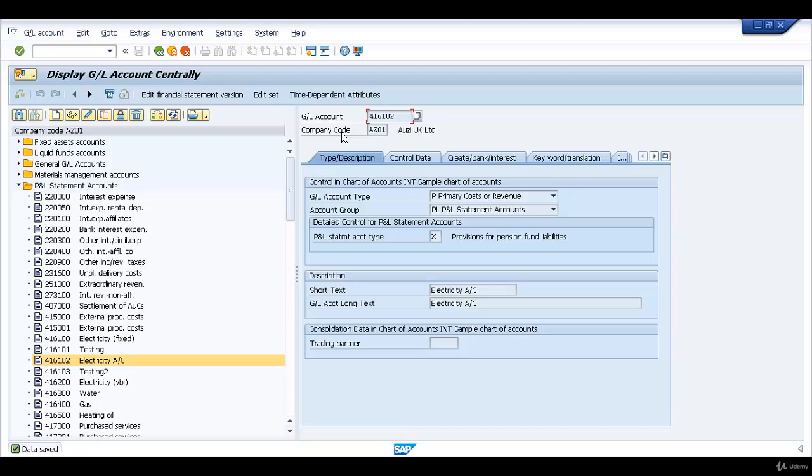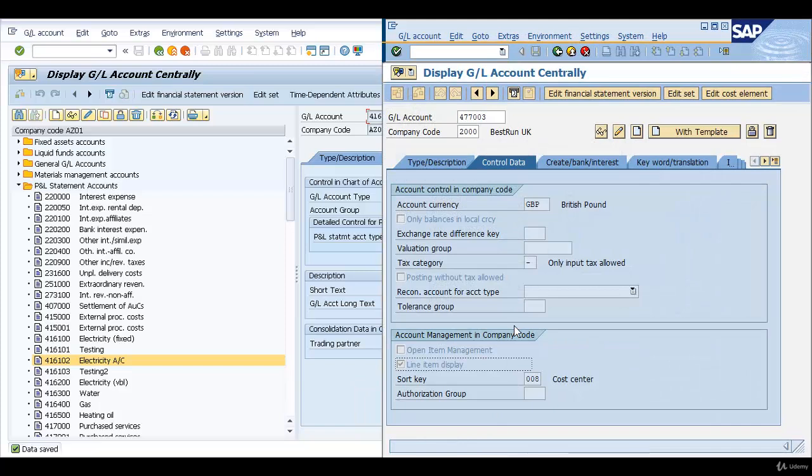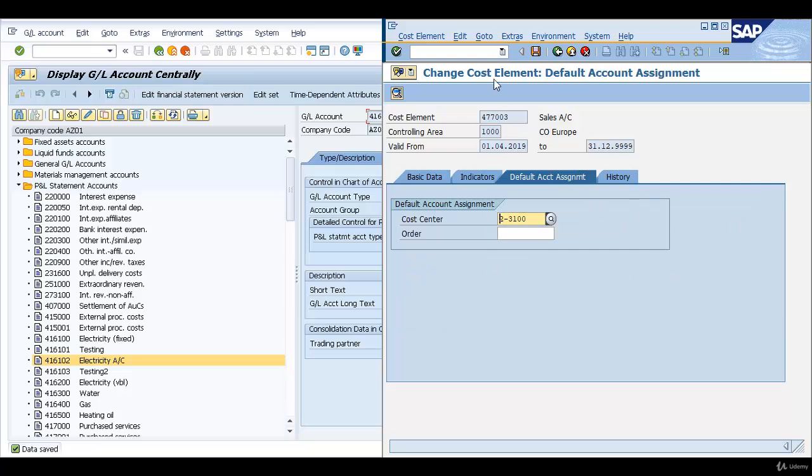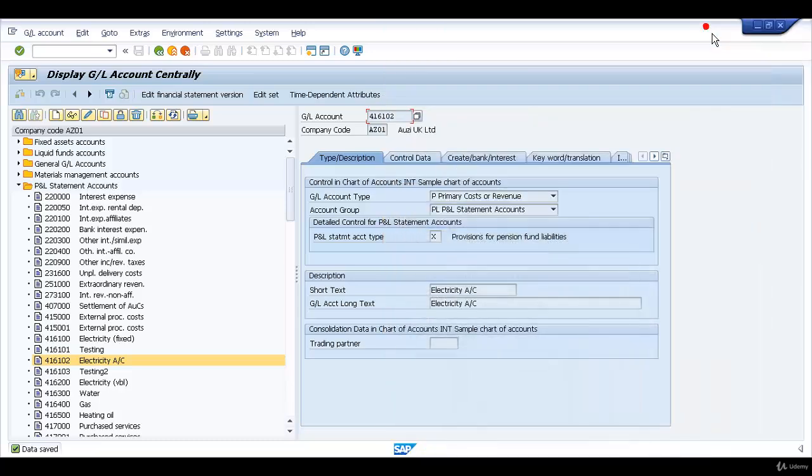Now you will ask me, where is the option to create default account assignment as we created in ECC cost center? So we are using another transaction code to enter the default account assignment.